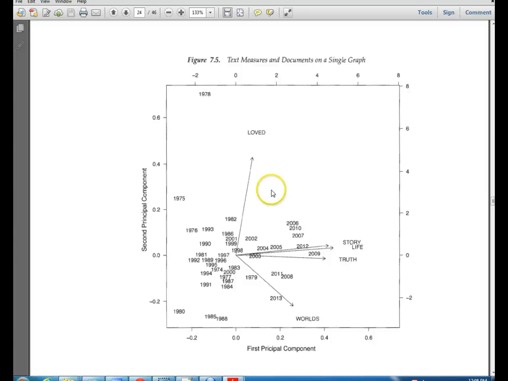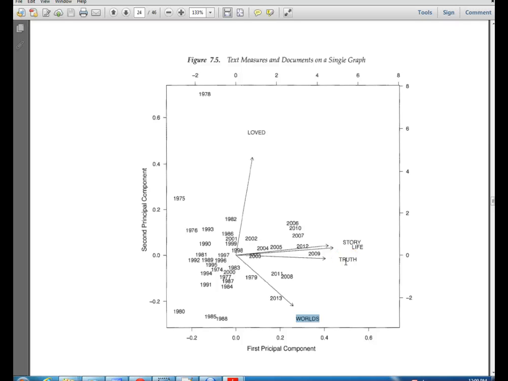That would be normal. That's an obviously numerical dimension. Okay, so here somehow he comes up with these different dimensions. Now, this is kind of a weird drawing because normally we'd only have at most 3 dimensions, we're not used to seeing more than that. But anyway, ignoring that, the dimensions he has are loved, story, life, truth, and worlds. Now, they're not very clear even what they mean, right? But what this picture is saying, regardless of whether they're clear or not, is that 2009 was very high in the so-called truth dimension, whatever that means.